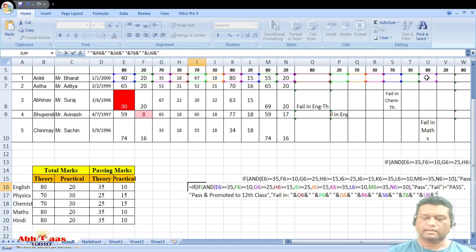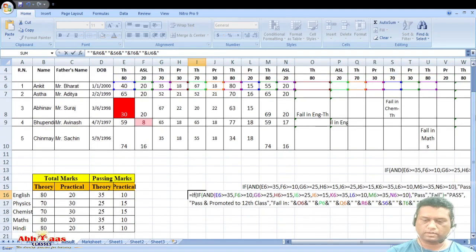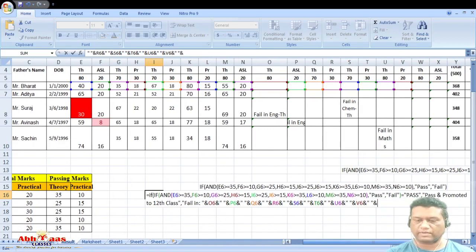And lastly, we have up to X. So this will be ampersand, and we got it up to U, so V ampersand double quotes. You can skip this part too, I'm repeating it once again. W, and sorry, I forgot that, so it gave an error.